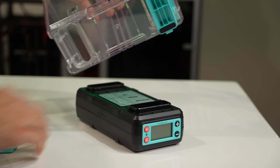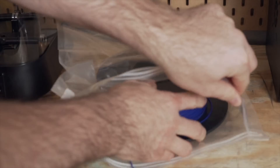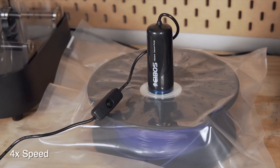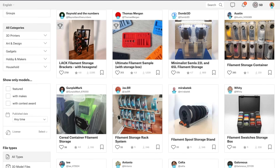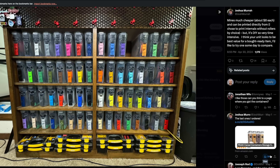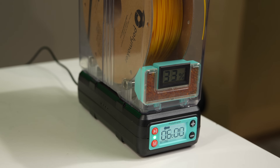The combination between a dryer and a dry box system is something that has really grown on me. We've looked at bag solutions for keeping filament dry, but they take more effort, don't look nearly as nice, and it's harder to tell what's inside them compared to this clear container. I've also looked into DIY dry box solutions, and I love how my buddy Josh's storage solution looks using a combination of cereal boxes with printed adapters, but the added benefit of slapping them onto a dryer and having a turnkey solution is really convenient.